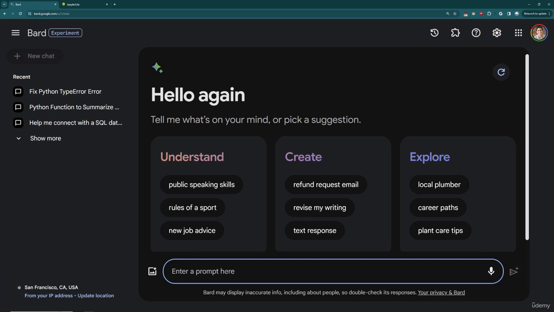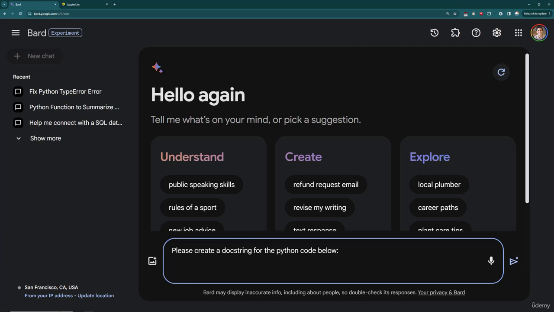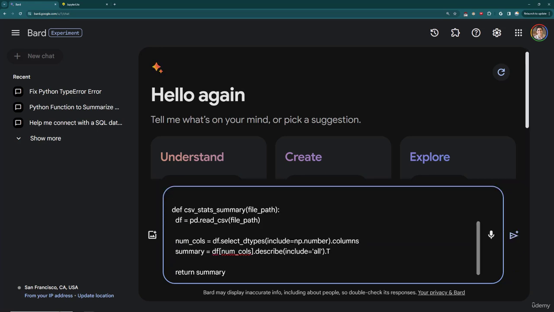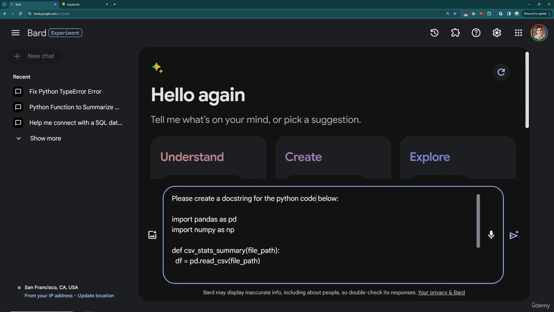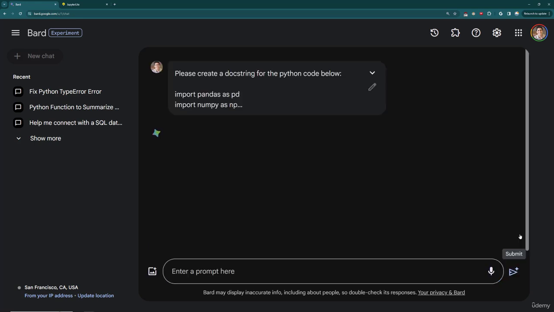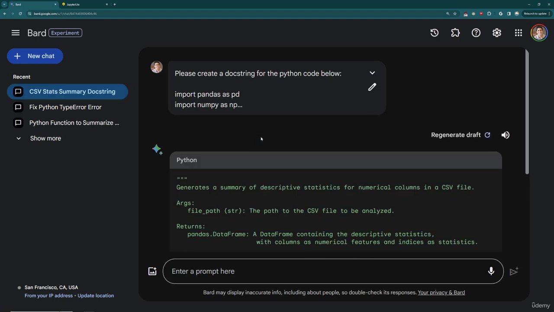And we can say, please create a doc string or documentation string or additional documentation for the Python code below. Colon, I'll do Shift Enter just to separate out my Python code versus my actual prompt task. I don't want it to get confused and think this is actually part of the code. I'll go ahead and run this, and if everything works out well, then I should get a brand new code block with a nice doc string. So that's the first thing that's really common to use.